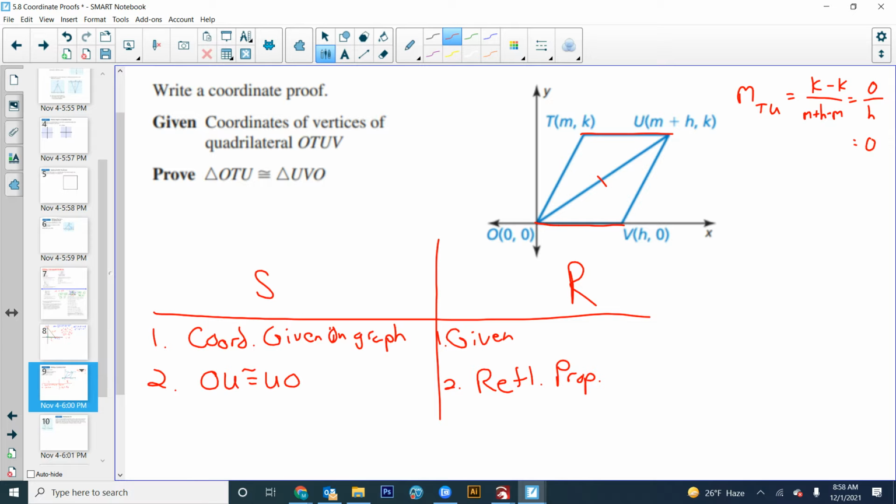I bet it's pretty easy for you to see now that's also a slope of 0, right? If the numerator is 0 and the denominator is not 0, then the slope's going to be 0. I need to be careful with that because in calculus you're going to get something different, like 0 over 5. What's 0 over 5? 0. What's 0 over 6? 0. But 0 over 0 is not 0. So we're going to have to be careful about that, or else a couple years from now you'll tell me I lied to you.